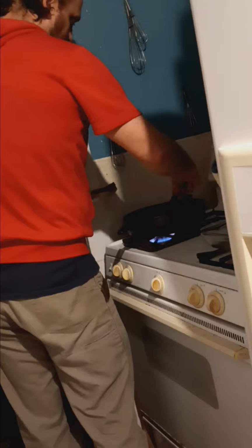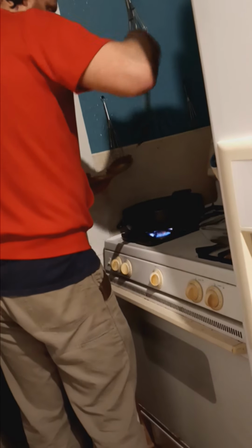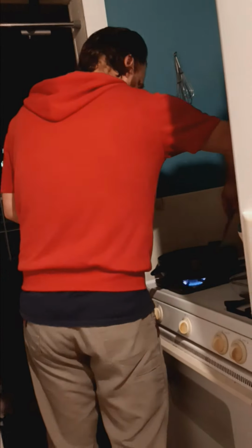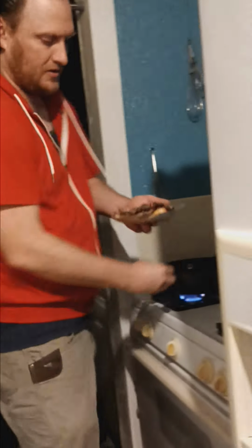and I like a lot of meat, so I put a couple of pieces in there. I mean, that's what it looks like. I think it looks really good.